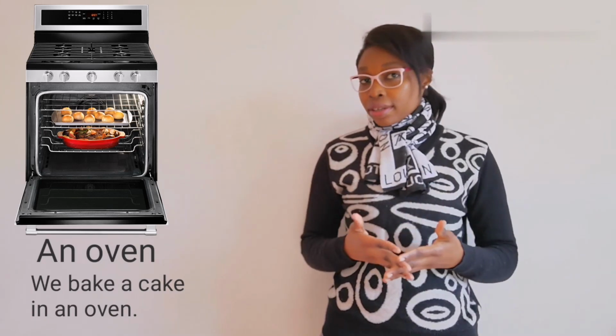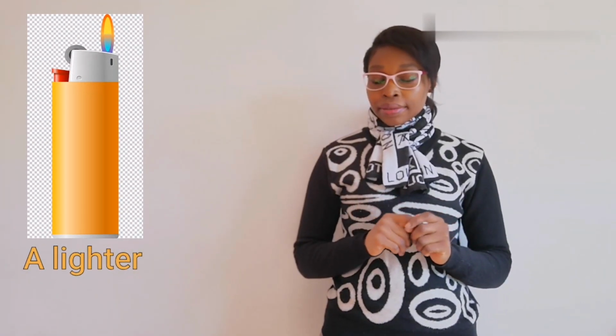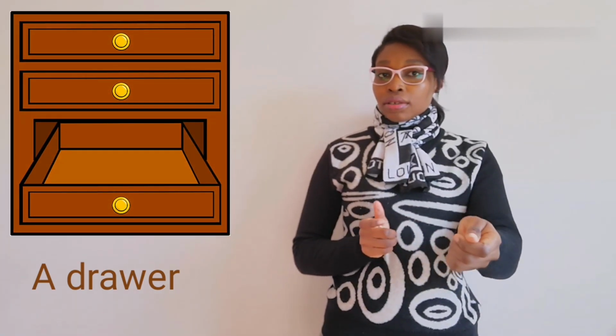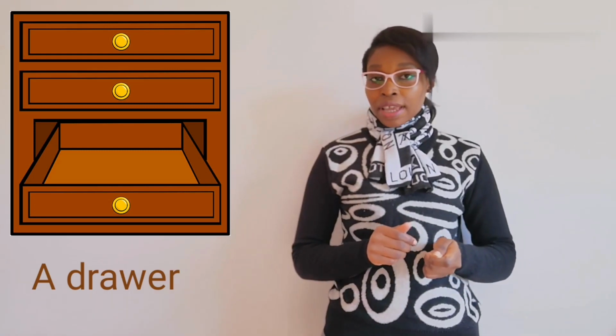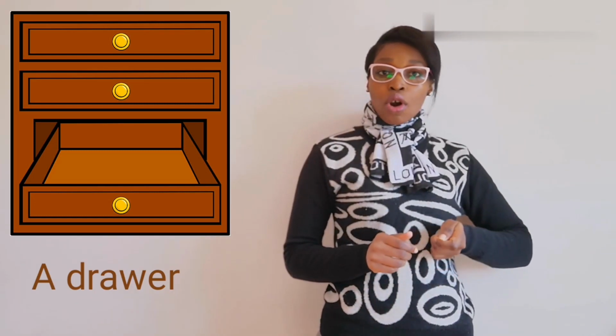Okay. Then we have an oven. An oven, di forno. This is an oven where we bake. Facciamo la torta. Where we bake a cake in an oven. For example, è una frase esemplare. A lighter, accendino, a lighter, ok. Drawer, i cassetti, a drawer. Perché si tira? Perché si chiama drawer? Perché praticamente draw vuol dire tira, tirare, è un verbo. Perciò come sostantivo, drawer, ok, perché si tira, drawer.